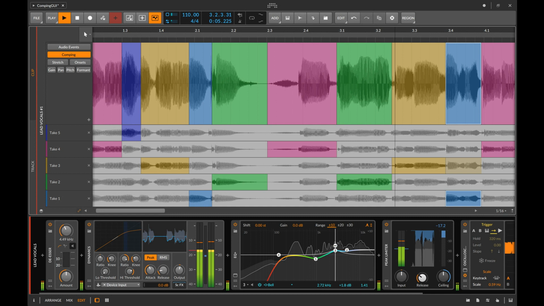Since the invention of studio recording, our task has been to create the perfect performance. Comping allows you to combine the best parts of many takes, and Bitwig Studio provides this and more. Each take is given its own color, so the sources are clear from the first swipe of a take lane. To swap in a different take, just tap it. Then press the up or down arrow to cycle through the other takes. From the composite lane, move a boundary by clicking, adjust gain by dragging, or fix timing by sliding.